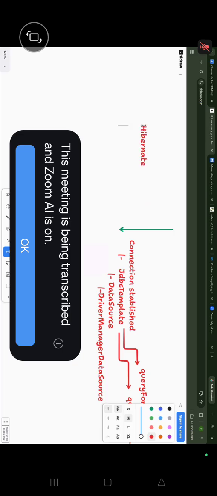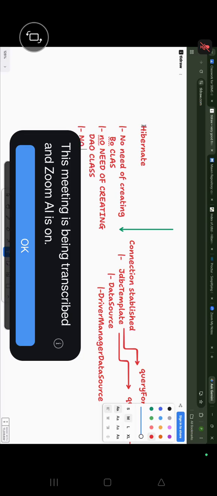Hibernate is telling that there is no need of creating, everybody concentrate, the PO class. No need of creating the DAO class. No need to write SQL queries.